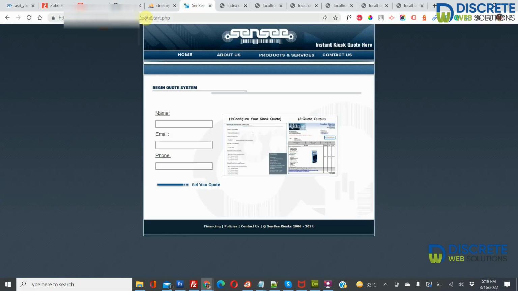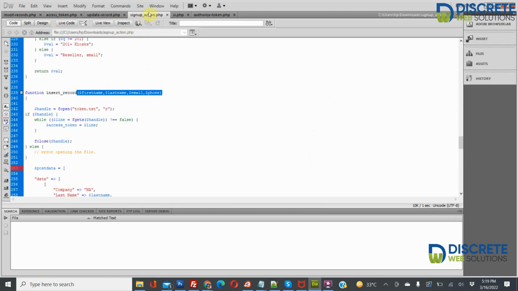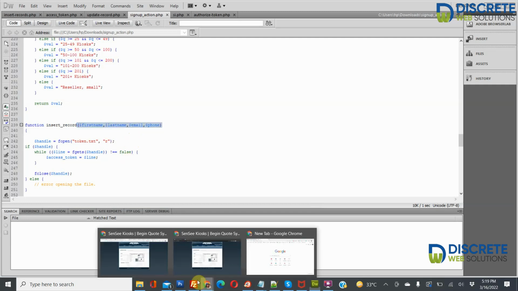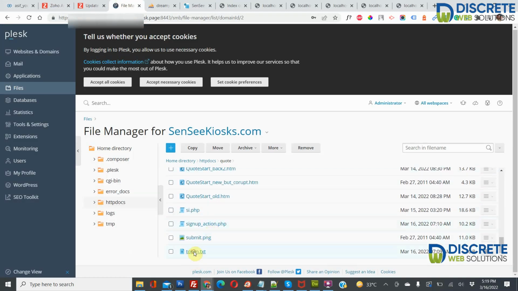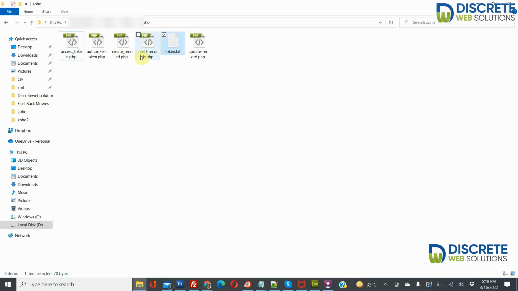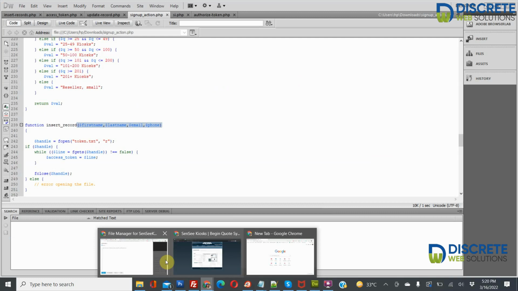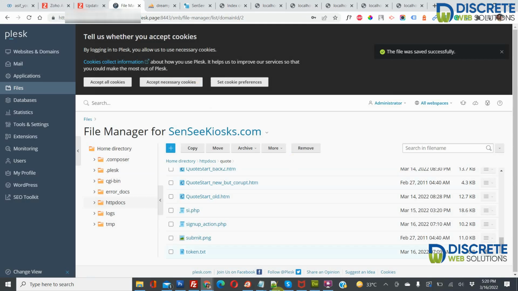Okay, actually here I am passing this form data to this sign up action file. So here token.txt, I will obviously need to regenerate token.txt, but since we already performed the same thing, we will not do it again. So I manually write that token here. I will overwrite it so we do not get an error. Save it. It is the access token.